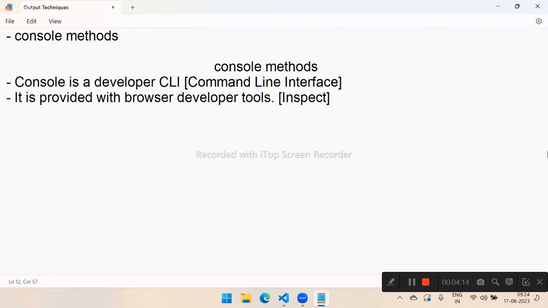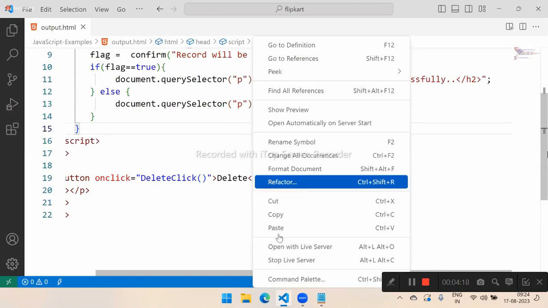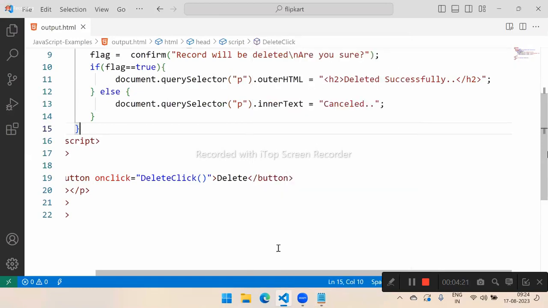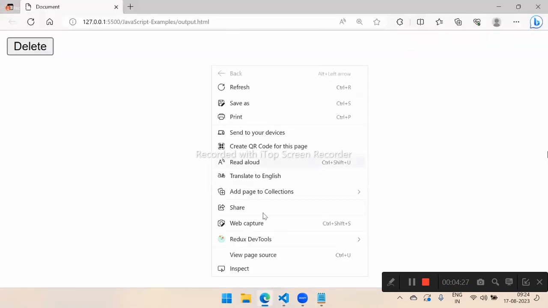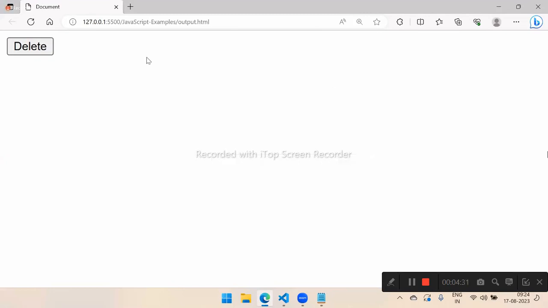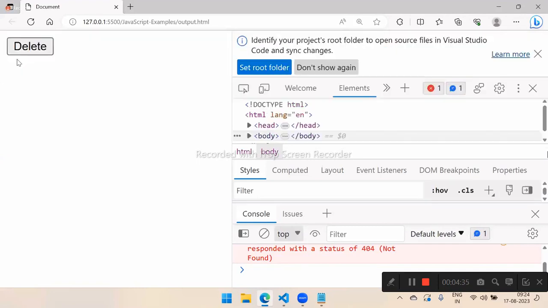Suppose we open the browser here. In this browser, let's go to inspect. When you right click and select inspect, it will open developer tools. This is called developer tools.